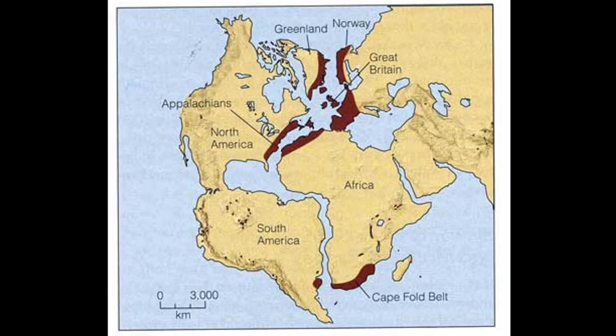All right, now the next thing we have is mountain ranges. We have old mountain ranges that make up the eastern part of the United States. Well, these rocks here in North America are identical to the rocks that are found in Northern Africa, Southern Europe, and even parts of Northern Europe. They match together. And it's the same thing down here in Southern Africa. South Africa matches up with this small area over here in South America because they were connected. And rocks don't fly, walk, or move on their own.